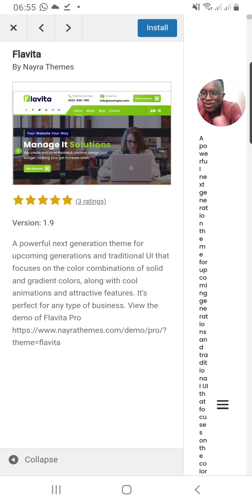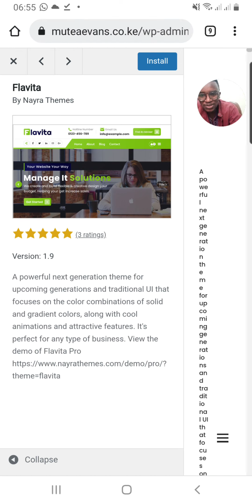What you do to start using this, you start by installing it. Click on install, and once you click on install, your website theme will be installed on the servers. All right, and then you can go ahead and activate it. When I activate, this will take effect, and this is how my website will start looking. I don't want to do that because I don't want to change the theme of my website. If I was using a demo website, I would do that, but I hope you get my point. What is left is just activating.